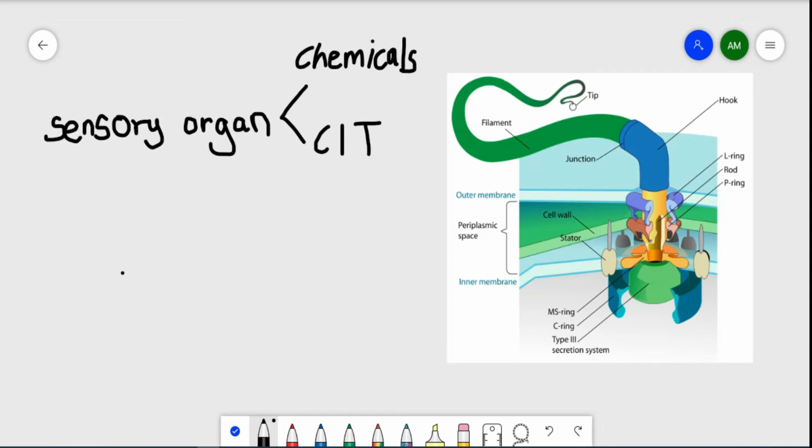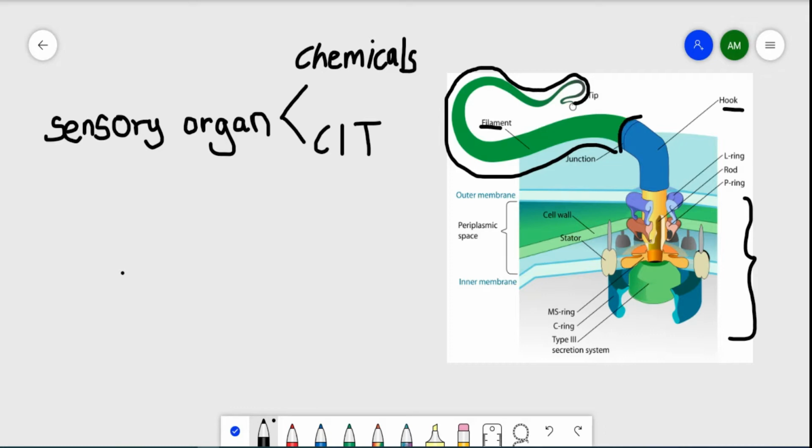If you consider a flagella, it's mainly made up of three parts: the filament, the hook, and the basal body. The filament is the longest part in the flagella. The filament also spends most of the time outside the bacterial structure, exposed, and helps in locomotion. The next part is the hook. The hook is a junction point between the filament and the basal body.